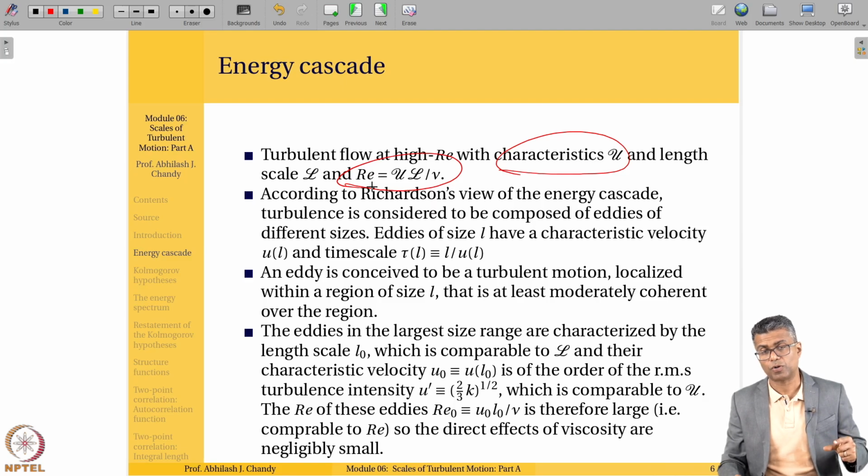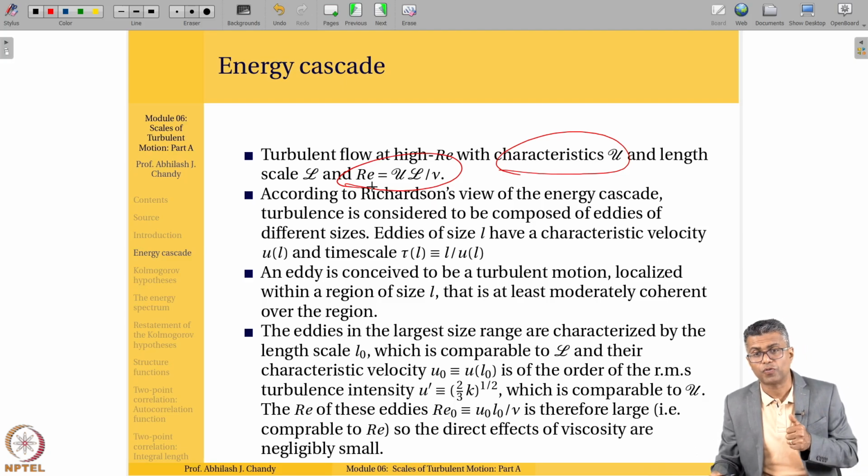You know what the diameter of the nozzle is, so that determines your L. You know what condition you're going to feed in the velocity into the nozzle. Based on the flow rate, you will have the velocity, so that's your characteristic velocity. You know what material you're going to use as a fluid, whether it is water, air, whatnot. So then you know the kinematic viscosity. So you know your Reynolds number even before you start the flow, isn't it? So that's that. Now, once you start the flow, what starts happening?